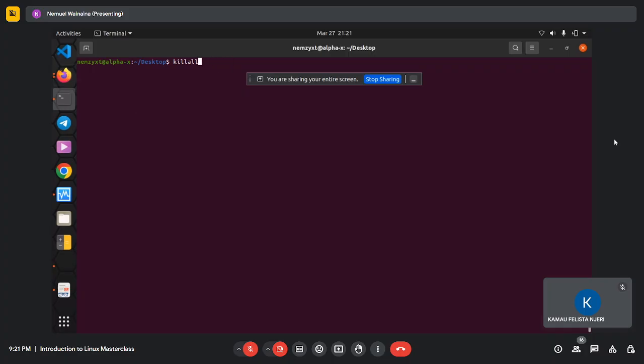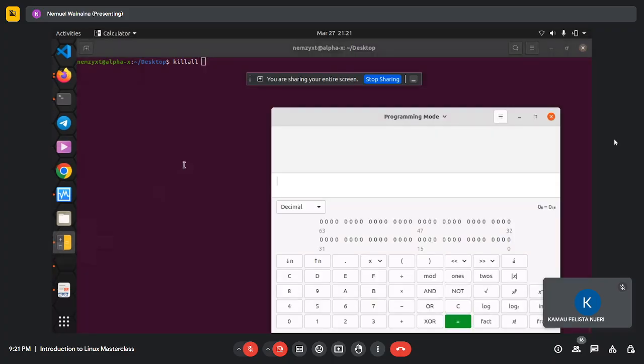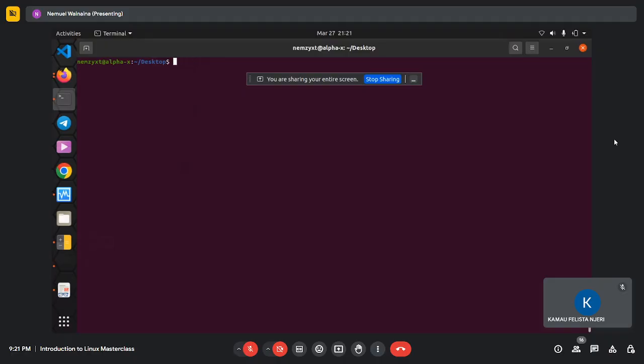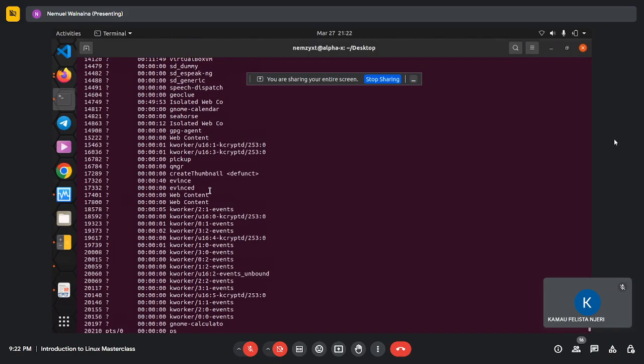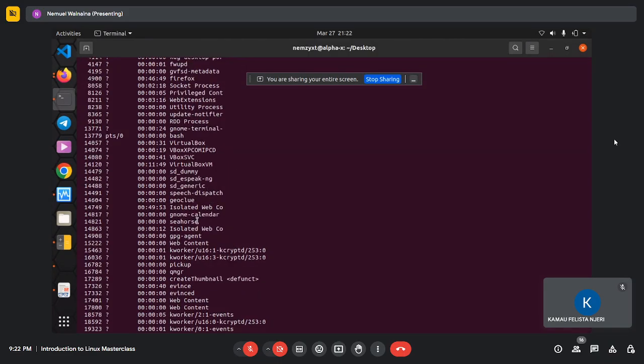But if I want to close something like calculator, let me open calculator. Okay, and then I'm going to do a listing of the processes to see if we have a calculator there. I can grep. Remember, grep is used to filter. So I can just do grep. Okay, we can't see. Let me just do ps -e, see if it appears right here. I don't know if we have it.